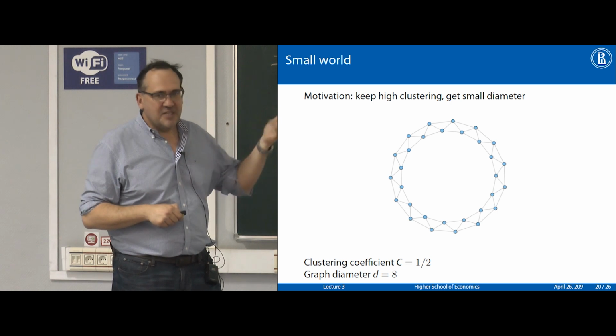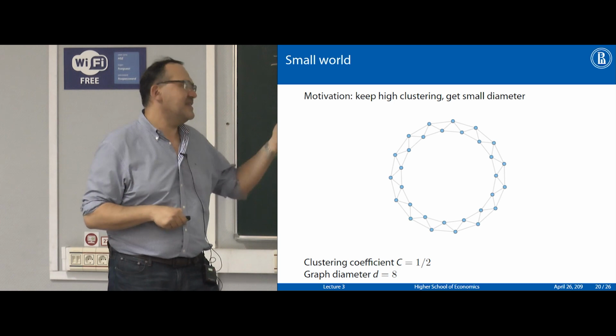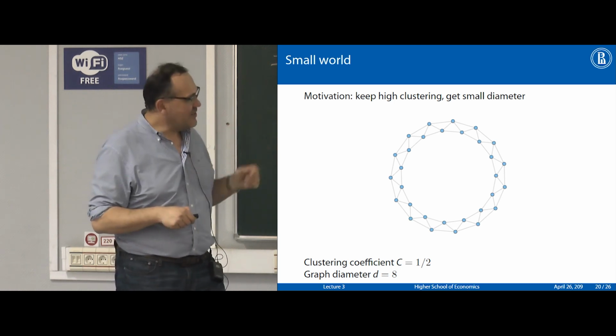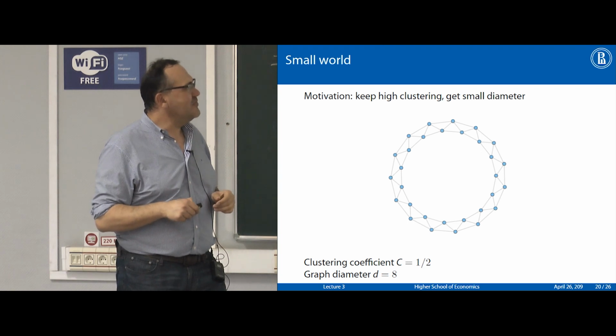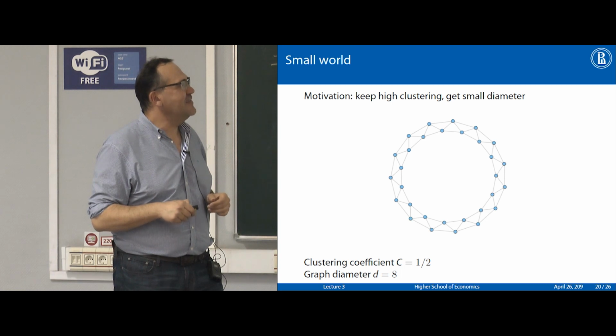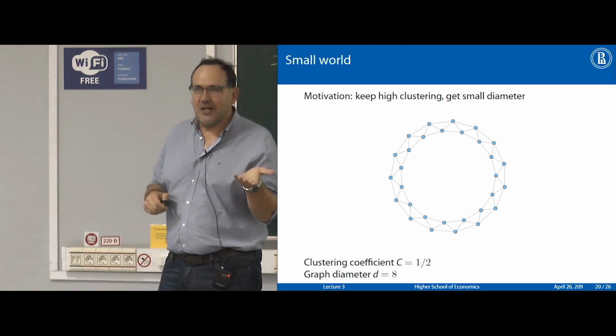What's the diameter? How long would it take you to get from here to there? Well, yeah, it says 8. Do you trust it? You need to check, right? Okay, 1, 2, 3, 4, 5, 6. Well, yeah, 8. All right, I'll go this way. 1, 2, 3, 4, 5, 6, 7. All right, fine, 8. So it's large, right?